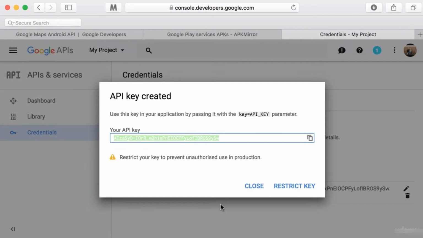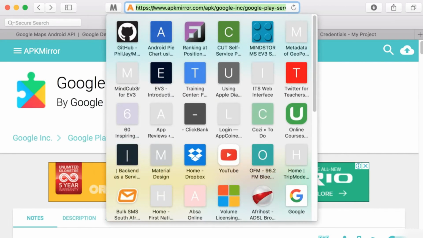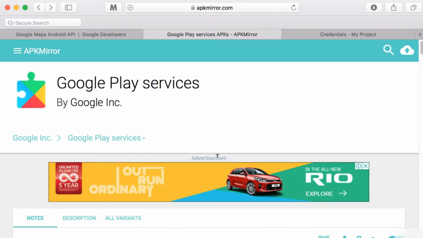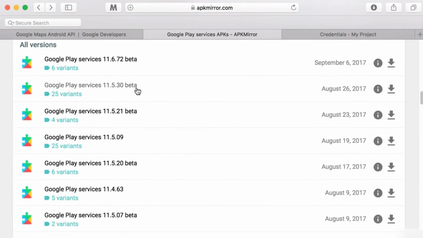So another way of doing this is you can go to this website that says www.apkmirror.com, APK Google Inc., and then it ends off with Google Play services. So on this page, you'll see that at the bottom there's versions for the Google Play services. So don't take the beta version. So maybe this one there, you can choose this one and download this file.